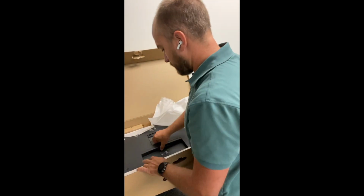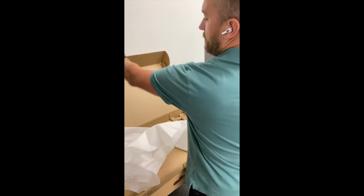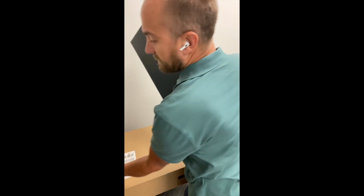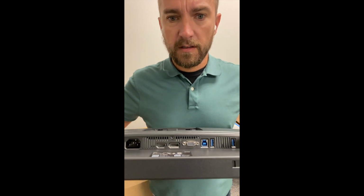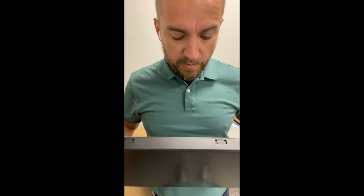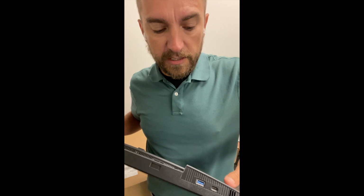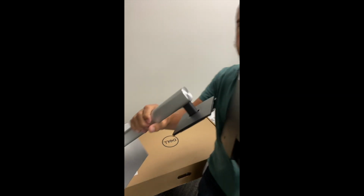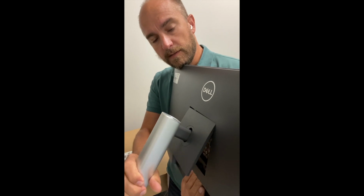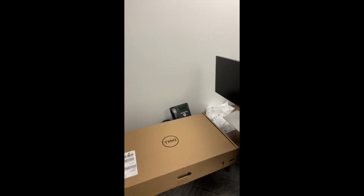So here, we actually get ours asset tagged, and we get a spreadsheet from Dell telling us which serial number goes with which asset tag, and that helps a lot. But this is the monitor. Pretty tiny bezel, which is great. A lot of good connections underneath: power, HDMI, DisplayPort, VGA, a couple USB ports, and new this year is that USB-C port, which is great, really helpful. And then just take this and clip it there. You should hear a satisfying click. All right, so that's the first one.